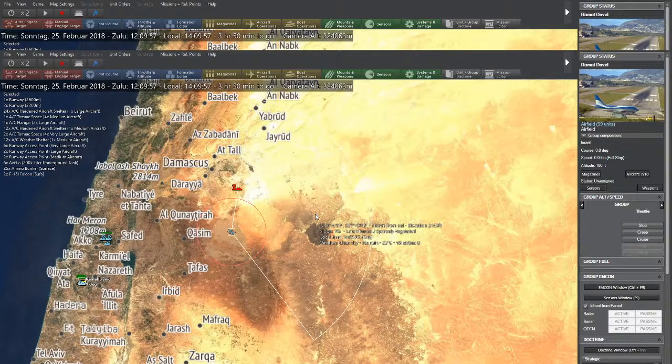I think I'm going to do the next scenario right away. Let's go to the main menu, which you'll probably not be able to see.